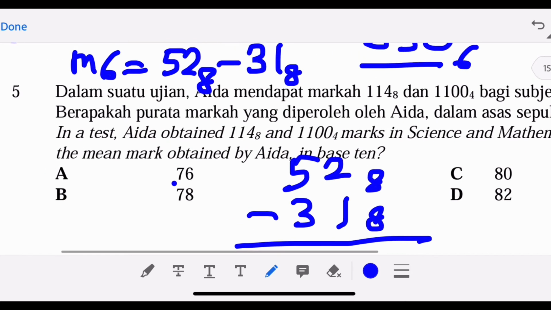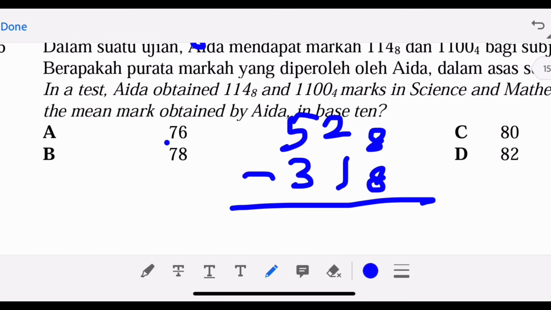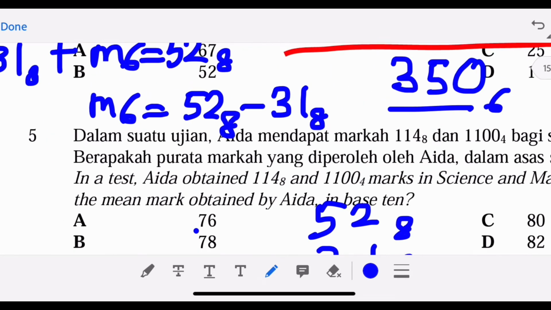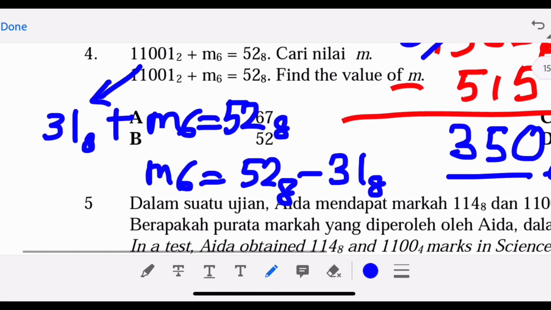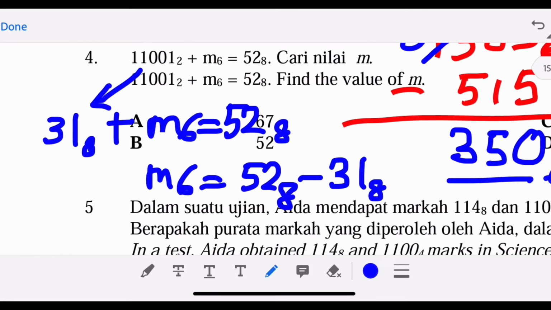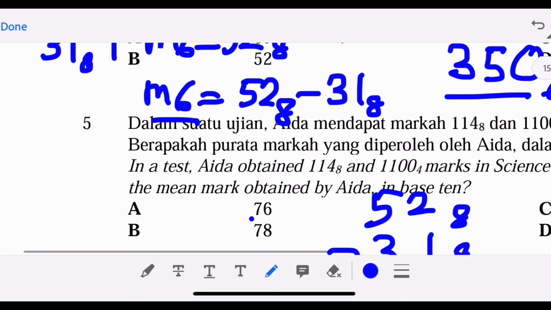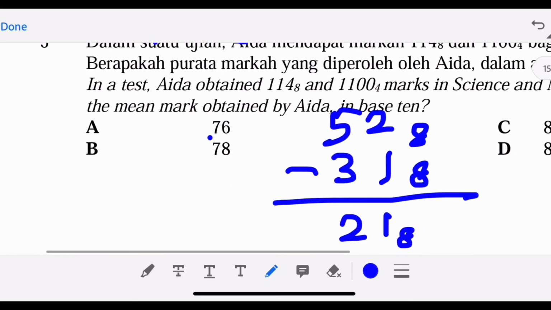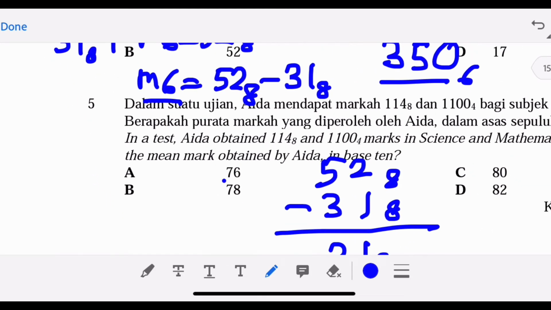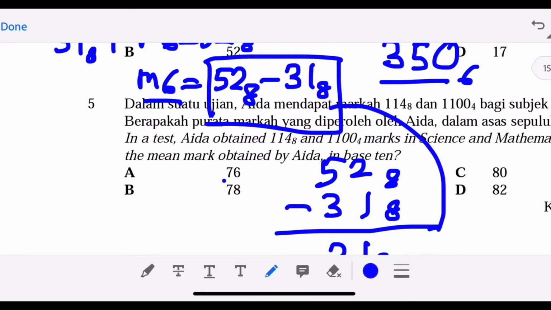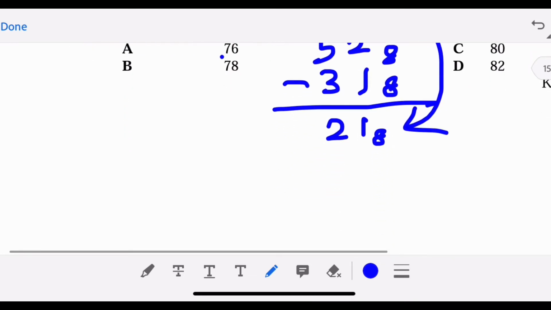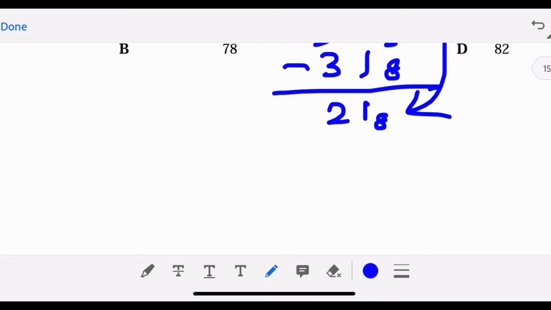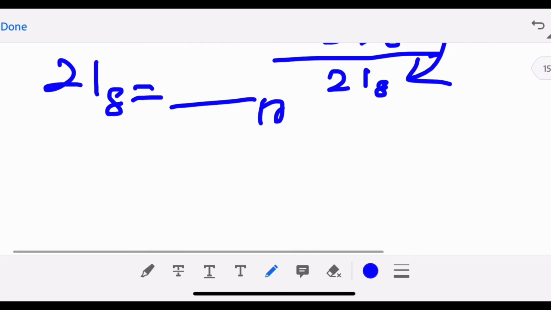Okay, let's see. This one looks okay. Because 2 minus 1 is 1. 5 minus 3 is 2, so 21, base 8. So you don't have any problem. So the answer is 21, base 8. But they want it in base 6. Okay, so now you can minus this, you will get base 8. But the question says, can you convert to base 6? Okay, so we have to convert this one to base 10. Right, so I taught you already, use a table, right?